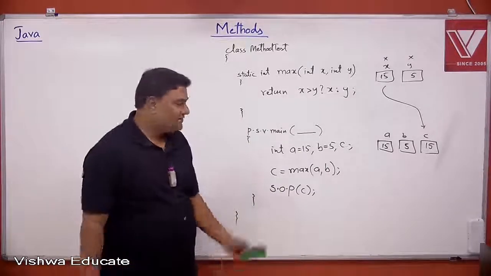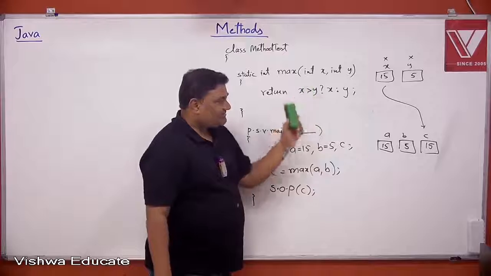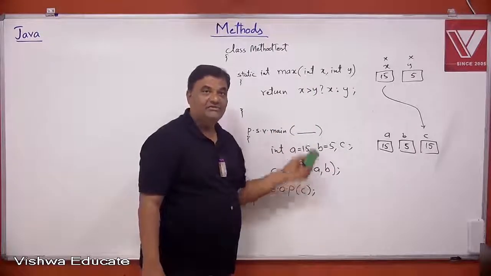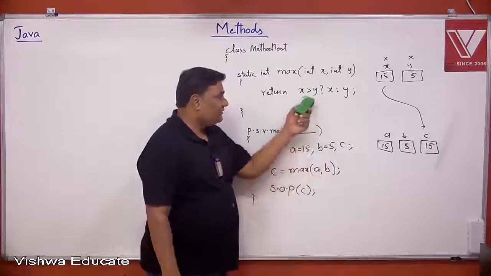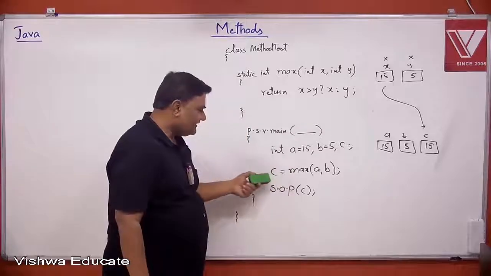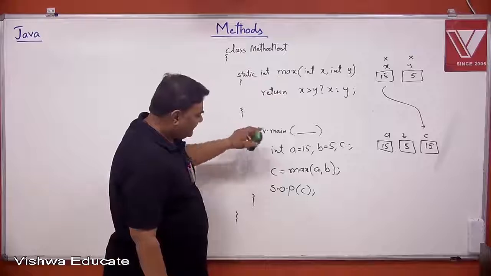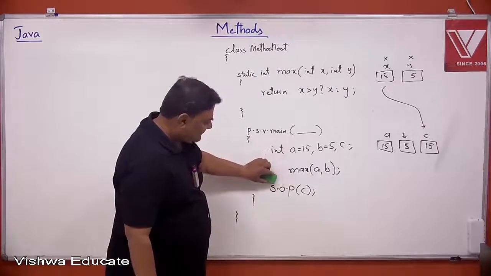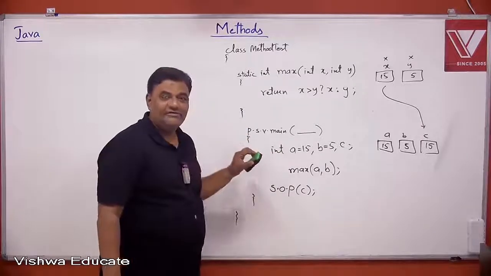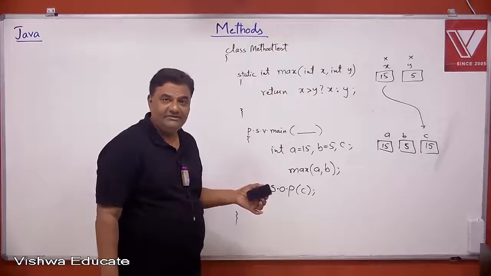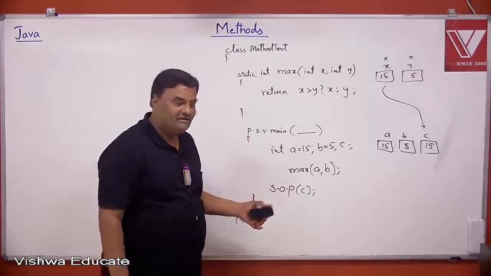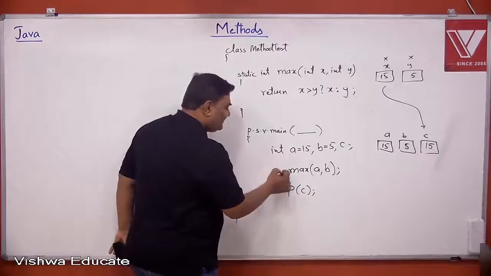All right. So this is how the parameters are passed. I am showing you how the parameters are passed, how the value is returned, and how we can take the value in some variable. And one more thing: taking the value in a variable, is it mandatory? No, it's optional. If you don't want to take the value in any variable, you can avoid it, right? So here I want to take it, so I'm taking it.